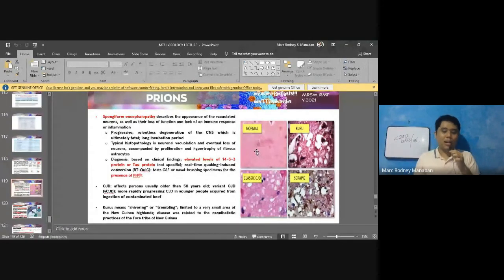Okay, all right, so that's for the different diseases caused by prion. It affects the brain, spongiform encephalopathy, because of the appearance of the neurons being vacuolated, like a sponge. And again, remember Creutzfeldt-Jakob. You're deferred permanently from the blood bank if you have a history of Creutzfeldt-Jakob. Why? Because your CJD can be genetically inherited, and it can also be transmitted to others. And the outcome of the disease is deadly.